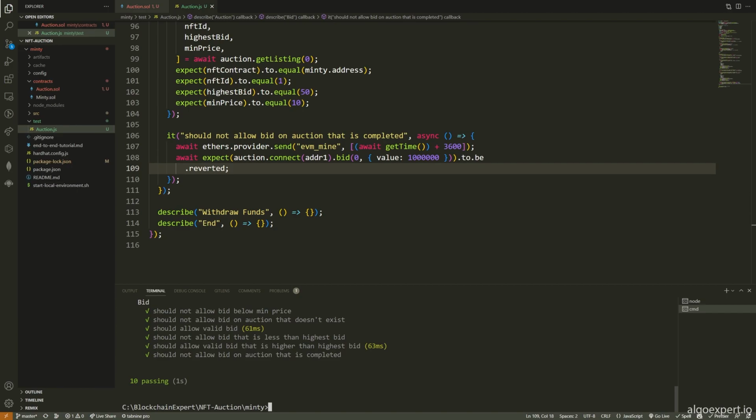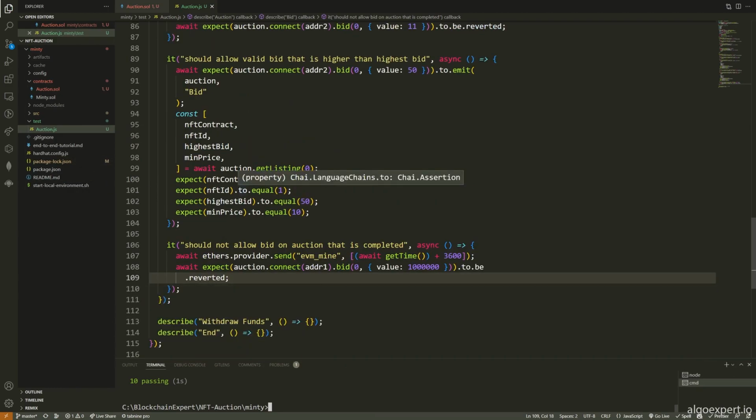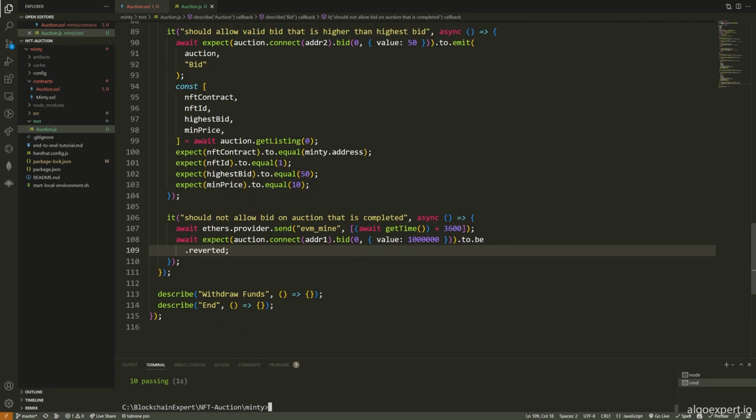Okay, so now at this point, remember, we're maintaining the same contract state because of that before statement. We have auctions that have finished. Now, one of the auctions finished with bids on it, and the other auction finished without bids on it. So we want to test, first of all, that users can withdraw any bids that they've submitted that didn't win the auction. And then we want to test that whoever the current owner of the NFT is, whoever won it, or whoever created the auction with this NFT if it didn't have any bids on it, can now get their NFTs. Okay, so let's go to withdraw funds.